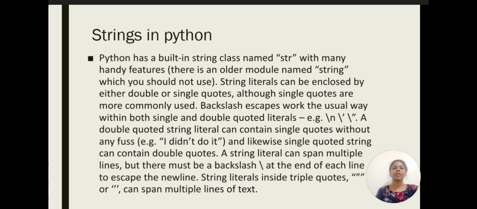A double quoted string literal can contain single quotes without any fuss, and likewise a single quoted string can contain double quotes. A string literal can span multiple lines, but there must be a backslash at the end of each line to escape the newline. String literals inside triple quotes can span multiple lines of text.